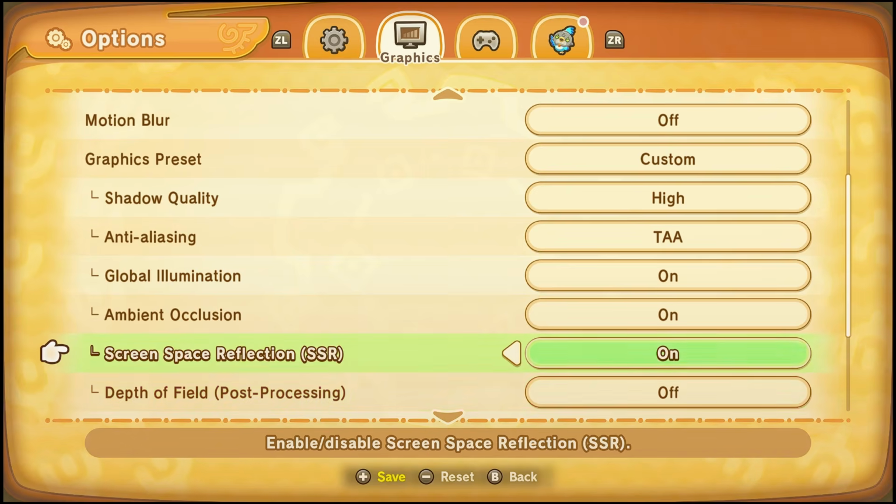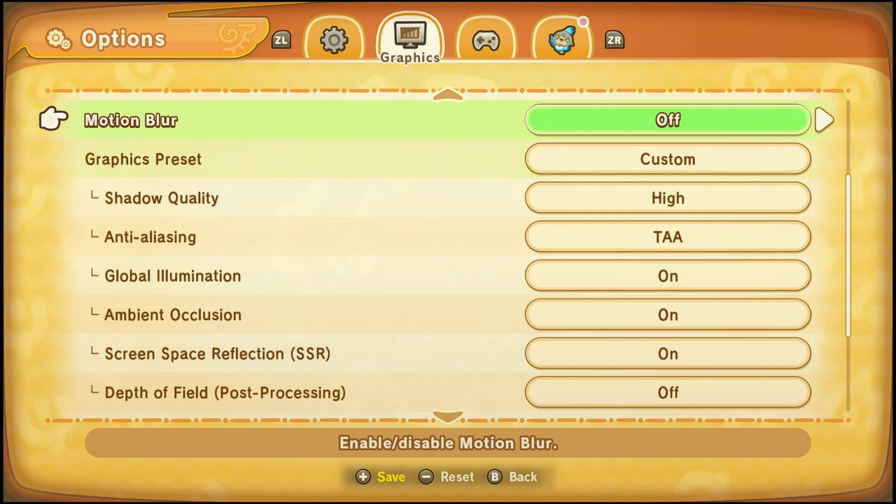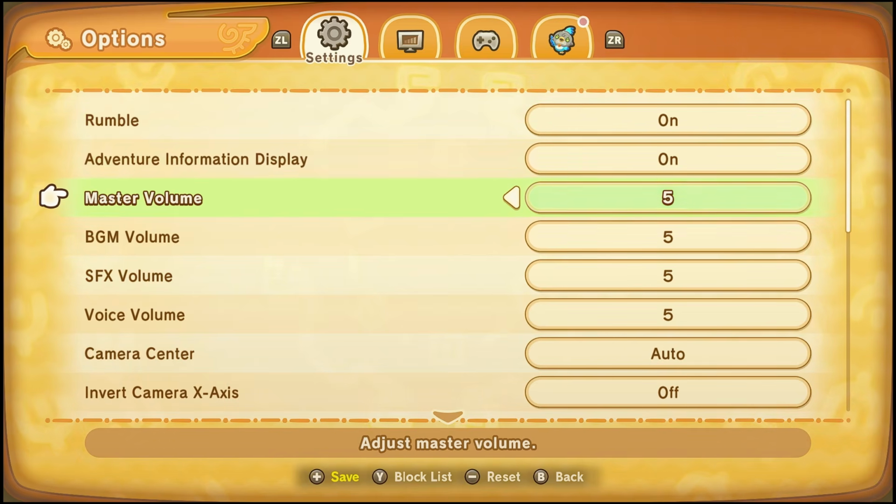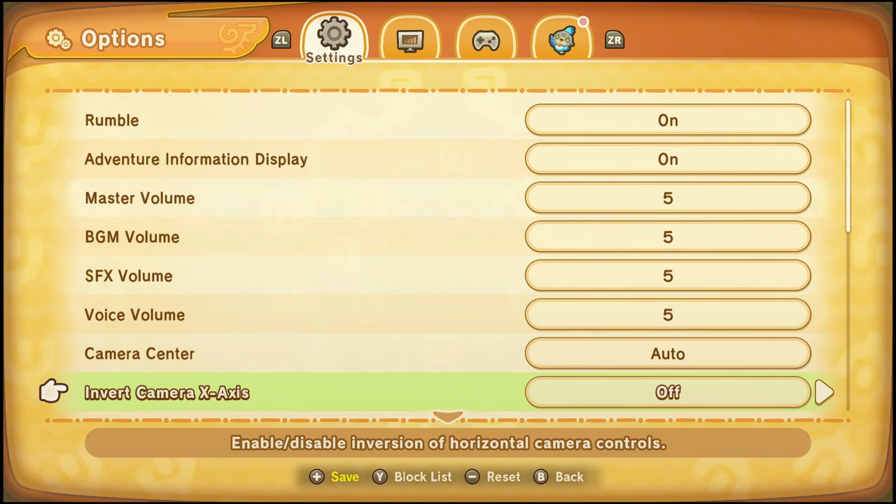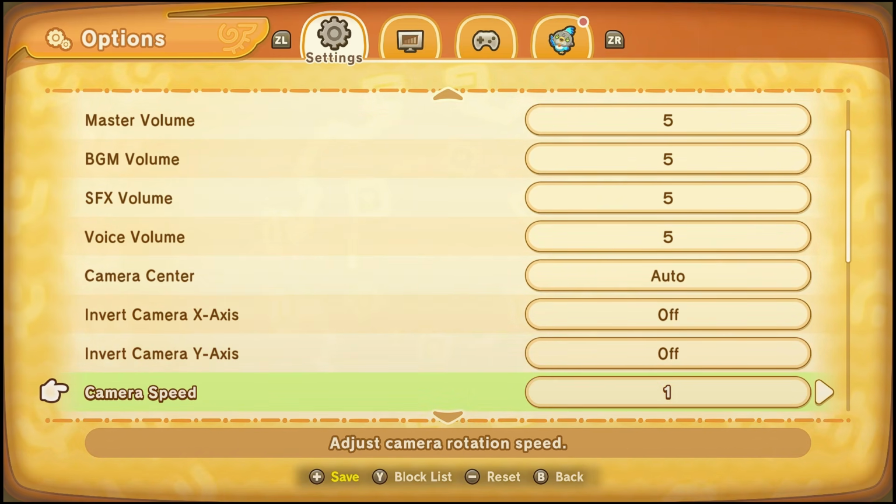You can also turn off motion blur from the same screen, which many people find looks and feels a lot better on the eyes. From the first tab in the options menu, you can also adjust camera sensitivity, which may also make the viewing experience more comfortable. I like to turn this down myself to minimize motion sickness symptoms I sometimes get.